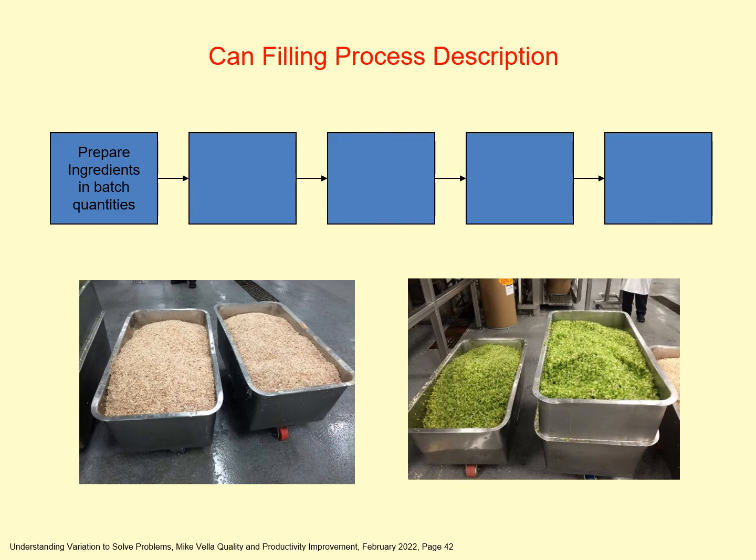So in the food manufacturing business, to go into these little cans, the first bit of process is to prepare the ingredients in batch quantities. So if it's a chicken product or a seafood product or a vegetable product, all these products are going to be made and mixed in batches, and there's going to be some kind of inherent variability in the composition of each batch, because perhaps you can't exactly weigh all the ingredients in a very, very precise manner. So there's going to be some variability.